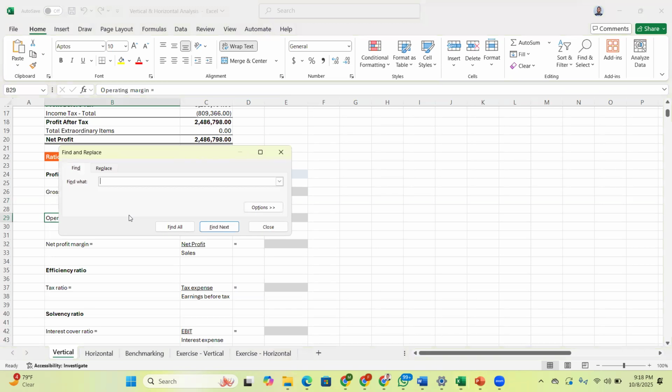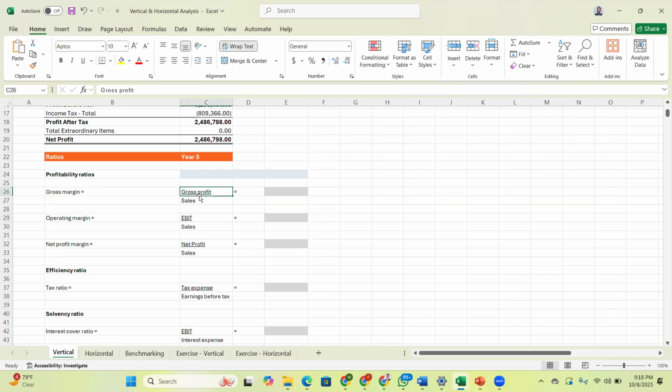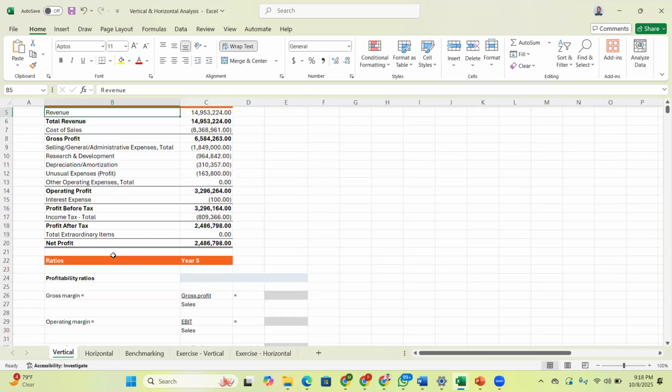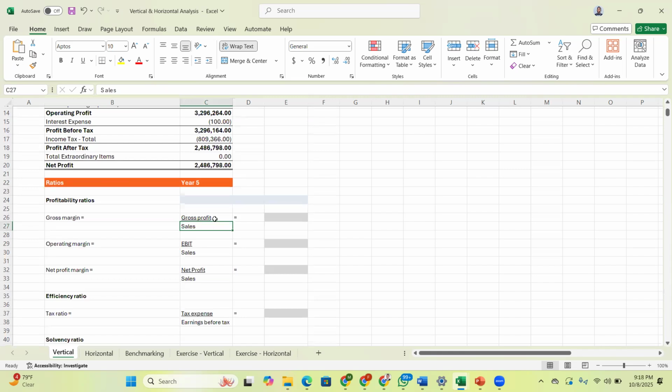Okay, let me just replace the sales with revenue. Now I'm having sales here, so let me just use this to teach you. But I want to change it to revenue because most likely you are going to see revenue. For those of us that have been working with financial reports in line with IFRS, you will agree with me that it is revenue that you would most likely see. So I'm not seeing sales here, so I want to change the sales to revenue.